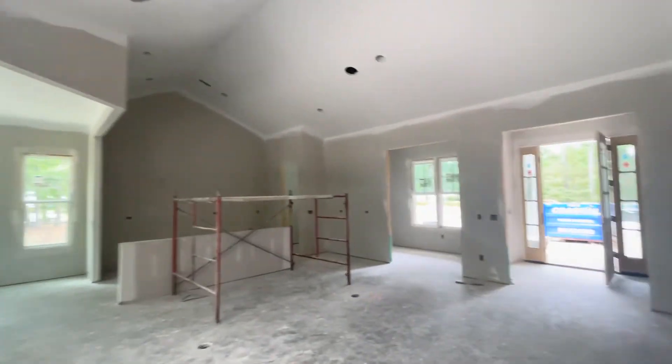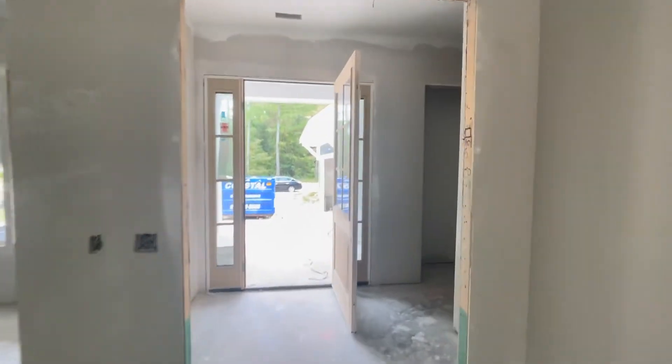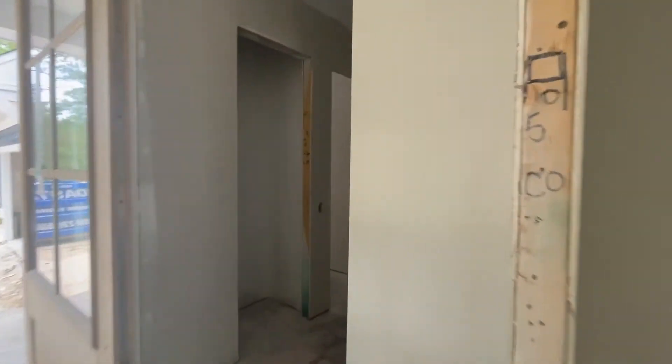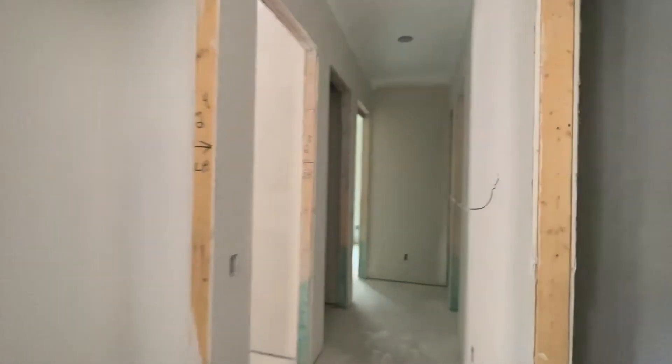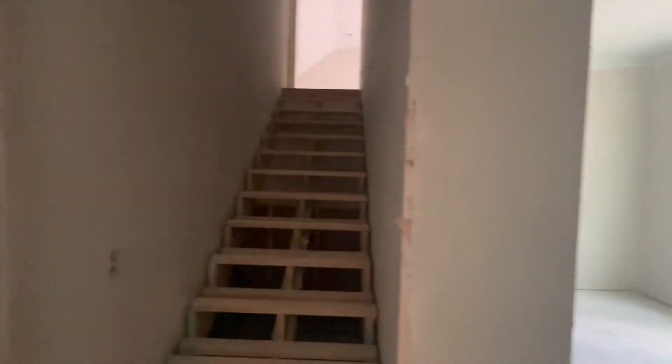Also in this house, there are two more bedrooms on the first floor and a guest bathroom. There's an upstairs that features a bedroom and bathroom and a little lounge — or you can do it as one big room and a bathroom. There's always a bathroom upstairs with all our plans.